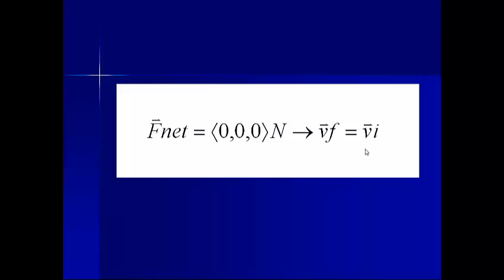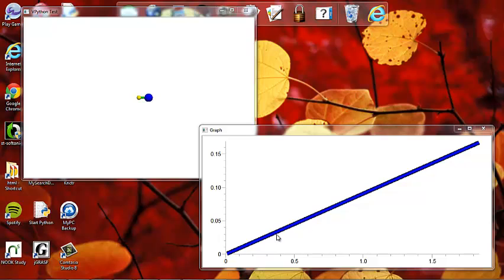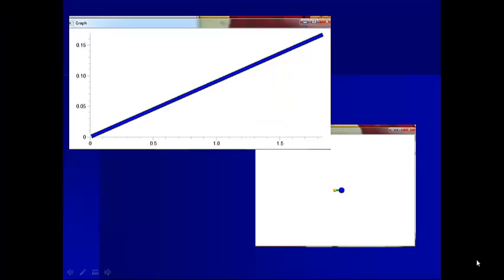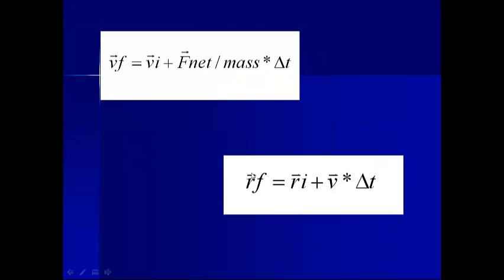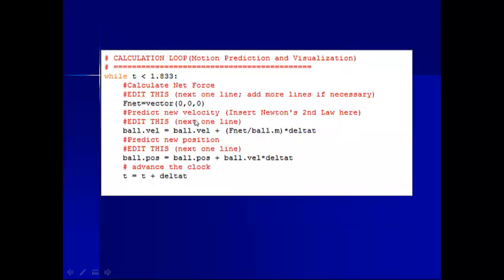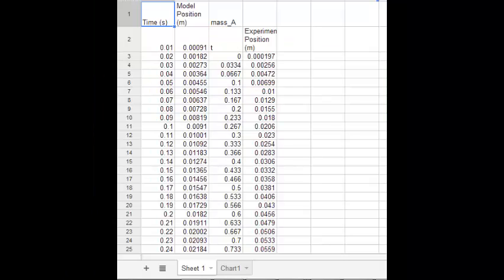In the model, the system moves at a constant velocity, which is ideally what the observed data should show as well. This computational model records the position for each time t in the graph until the time reaches the last recorded time of the observed data. These calculations are based on Newton's second law of motion. The law can be represented by the equation final position equals initial position plus average velocity multiplied by the change in time. The code calculates the final velocity and then uses this velocity as the average velocity for this equation, which calculates the new position. Each position and time is recorded into a spreadsheet. This process is continued until the indicated time is reached.